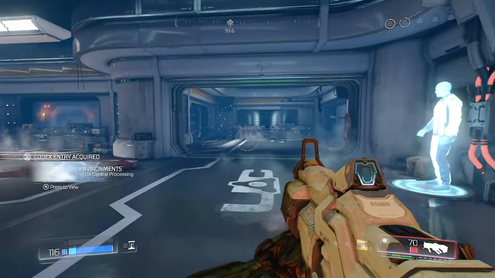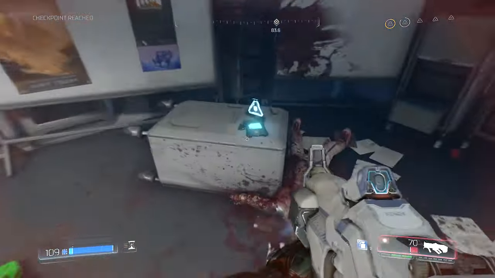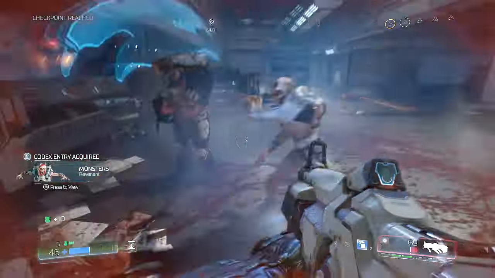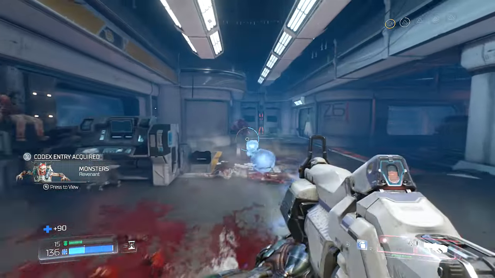Upon entering the room with the main objective, a few enemies will spawn. At the back of the room on the highest tier, you'll be able to find a data log on a crate. I believe this is the second last data log in the entire game. So get hyped for an achievement or trophy here.